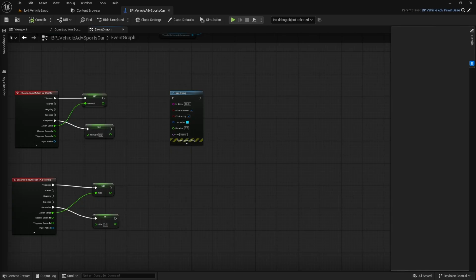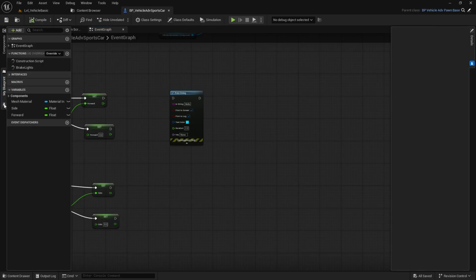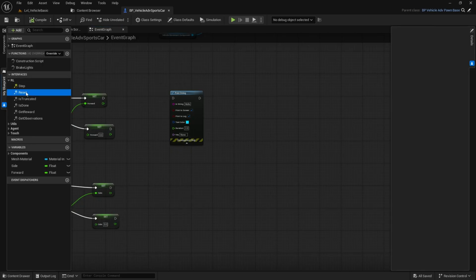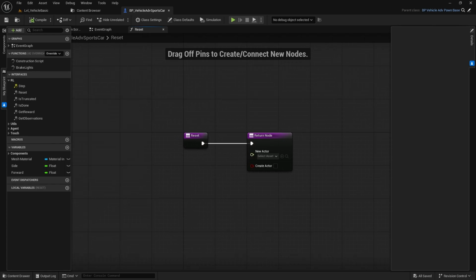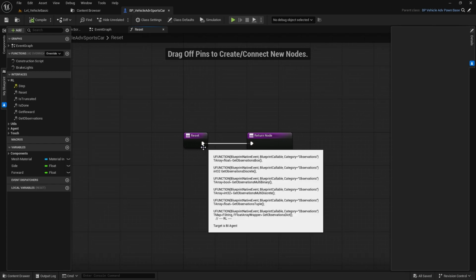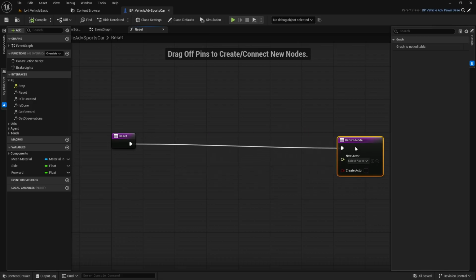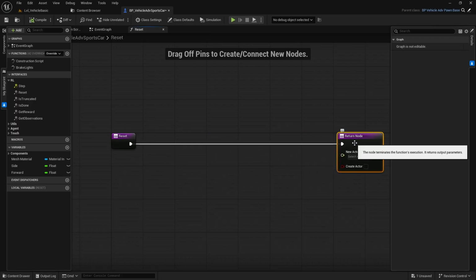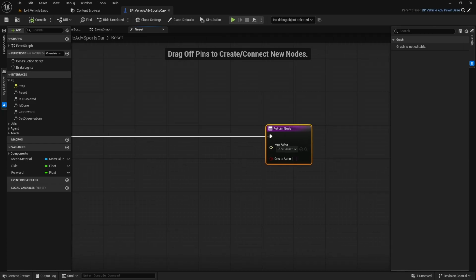The second function you need to set up is reset. In reset, you need to consider that if your agent is an agent that uses physics, it's very advisable that you use the create actor method. If your actor doesn't use physics, you might opt to not use it.